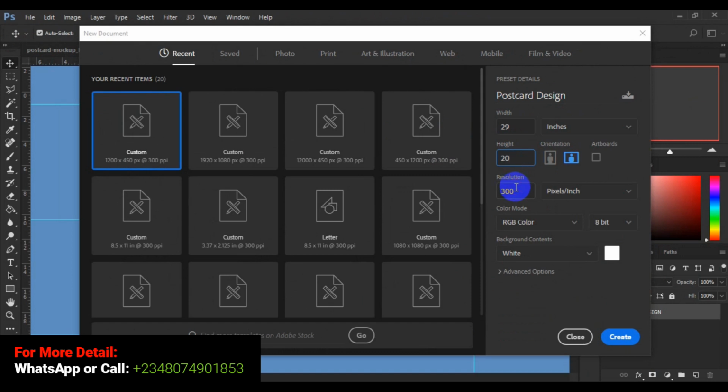Then our resolution should be 300. And the color mode should be CMYK. Then we click on create.